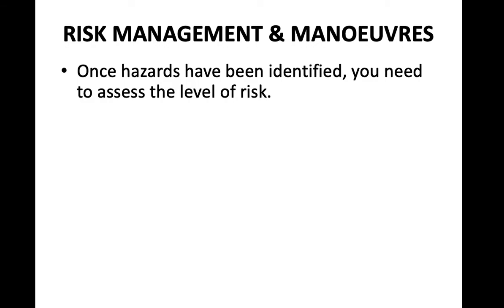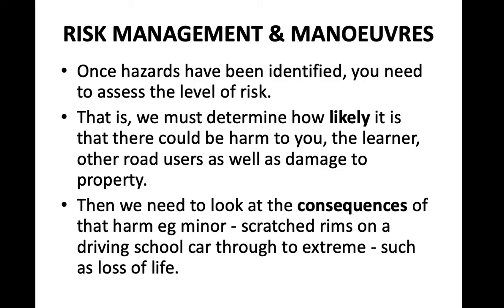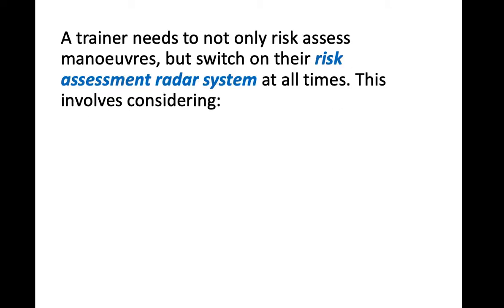Once hazards have been identified, you need to assess the level of risk. That is, we must determine how likely it is that there could be harm to you, the learner, other road users, as well as damage to property. Then we need to look at the consequences of that harm. For example, minor, such as scratched rims on a driving school car, through to extreme, such as loss of life.